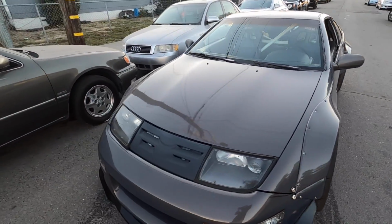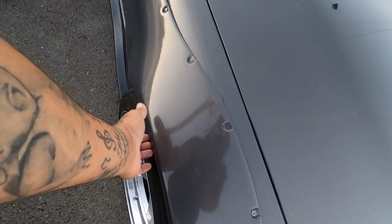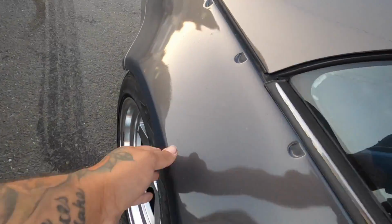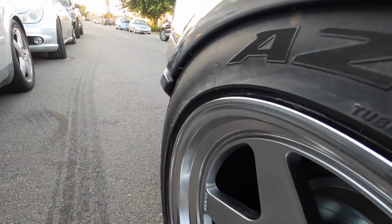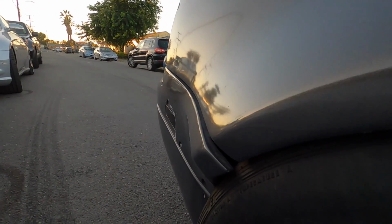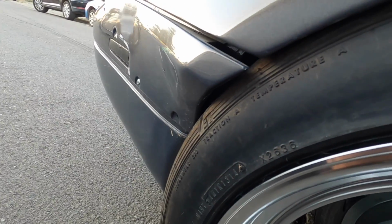So once I get this thing to the shop, first things first that I really need to address is I need to radius these all the way out. Still has a little lip on there, so I need to bring my grinder, that way I can cut that out. And then also I need to radius this back here, and I need to get this mounted all the way. You can see right there, fitment is good. So what y'all was hearing was this right here. This was just sitting back on the tire while I was rolling back. So I just need to get that all secure.